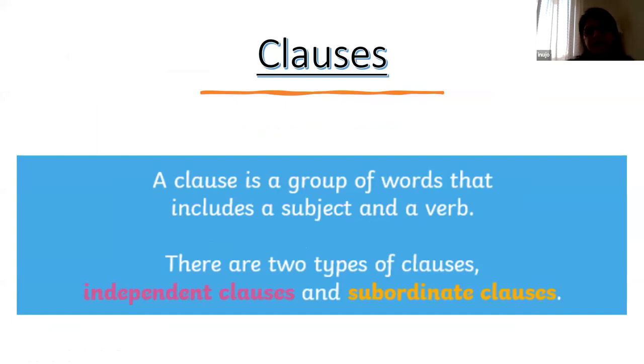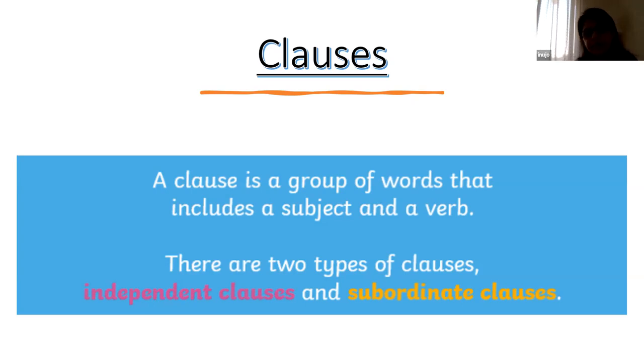Today our subject is clauses. Clauses are part of your 10th standard syllabus. Basically, it is noun clauses and relative clauses. Today we will first try to understand what a clause is, and then we will only go through the noun clause today. Next class we'll do the relative clauses. Okay, children, so let's begin.